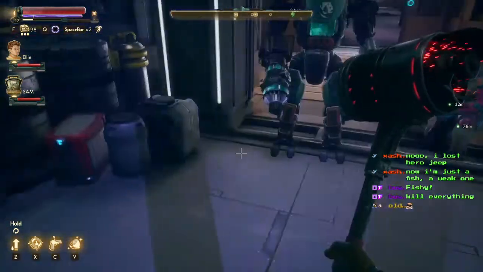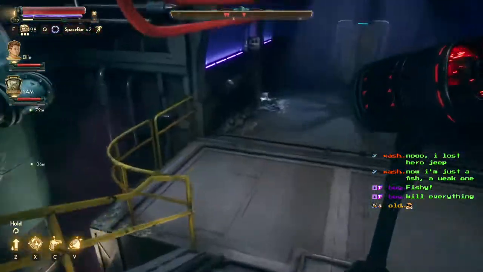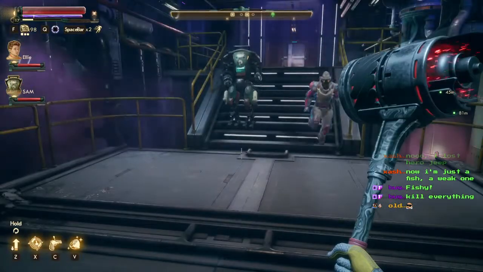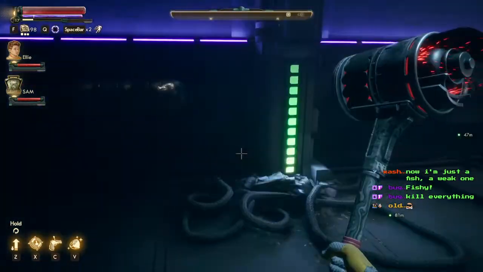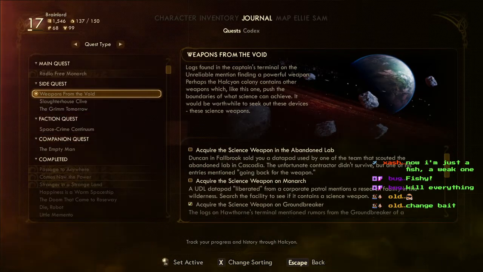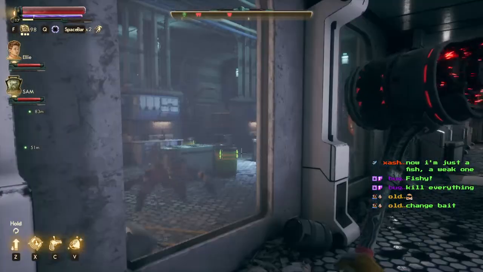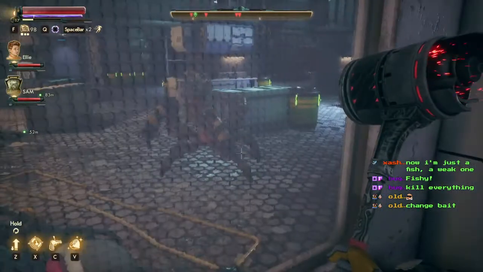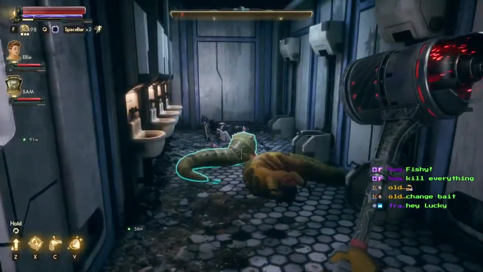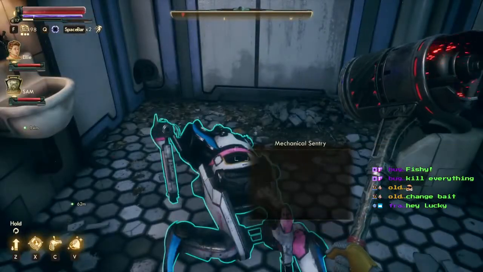Last time we played, we made it to Monarch, and now we're going to try and collect our science weapons that we've been looking for, the weapons from the void, and hopefully we can get new gear because our gear kind of sucks. But then again, we don't really have a combat build, so there is that.